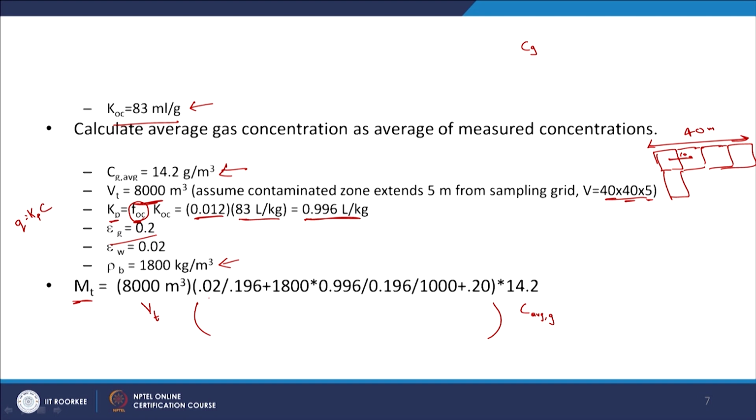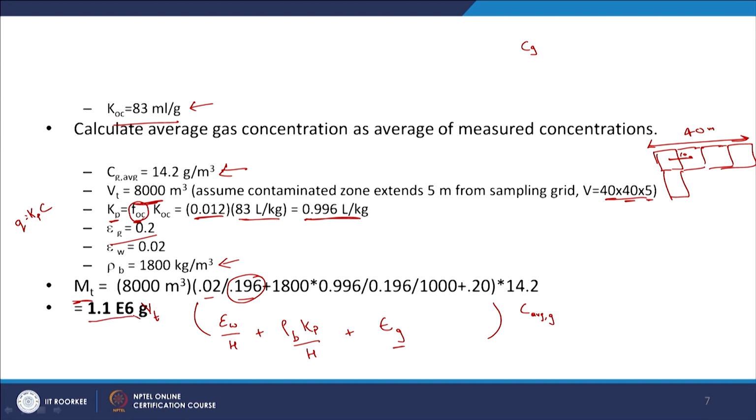This is probably going to be equal to, let me write it down, right. This is certainly going to be Henry's constant, H. So, it is going to be 1 by Henry's constant plus rho b Kp by Henry's constant plus the gaseous phase porosity, right, and that is what we see out here, 0.02, 0.196 and so on and so forth, right. And now let us see what it is that we end up with.